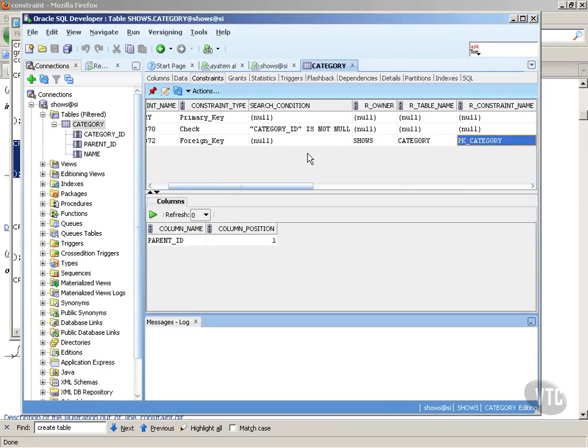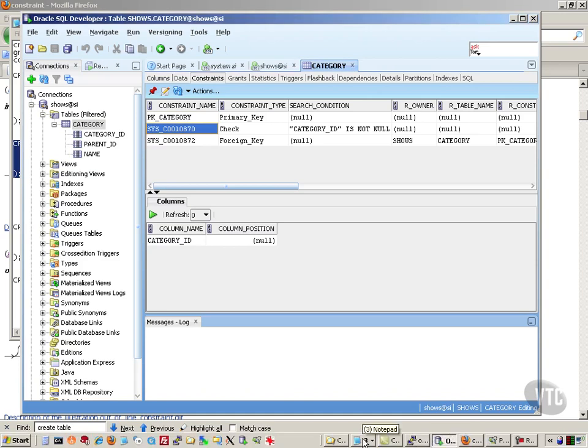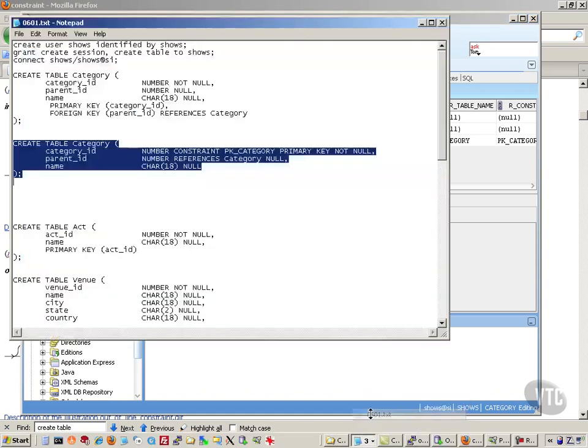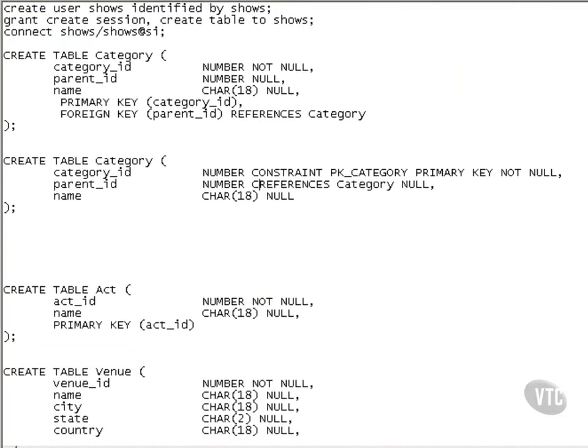So when I look through my system, I see primary key category. The foreign key looks at the primary key. And the constraint name is pk category. I could obviously name the foreign key and the null if I really wanted to. I could name them. I should name them because it makes it easier to figure out what's going on in your database when everything's got appropriate names.